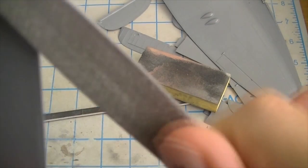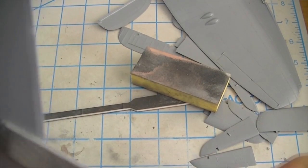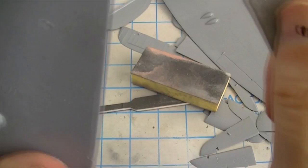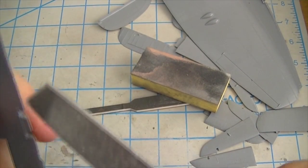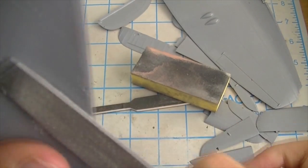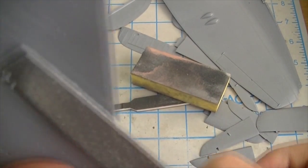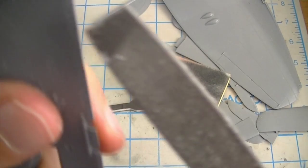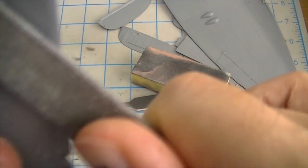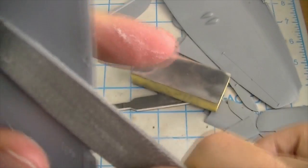And I don't have to worry about any scratches or anything when I do this one. I just have to focus on getting it nice and flat. And this really is a good tool for that. You can see I've got a bigger one here. A little bit more I had to cut than on the other one.